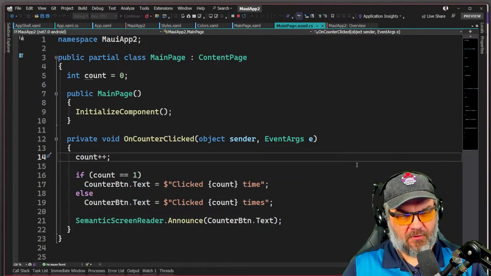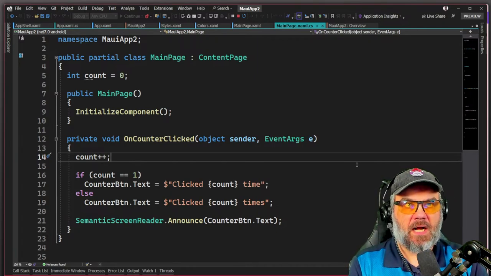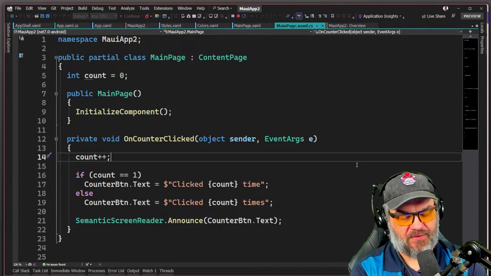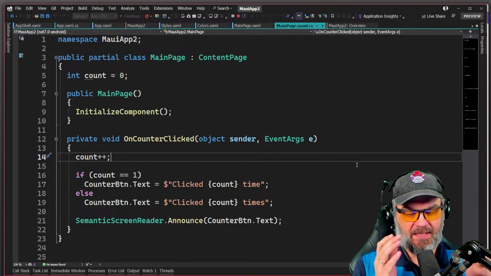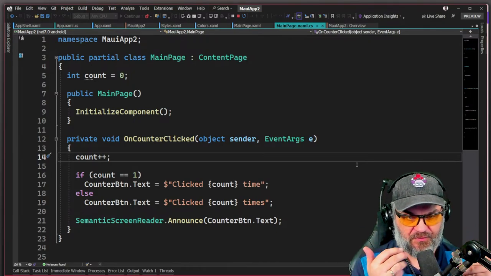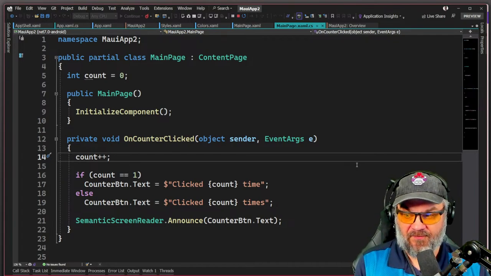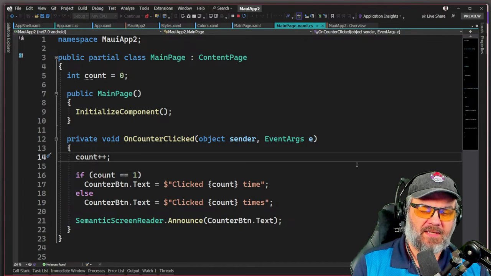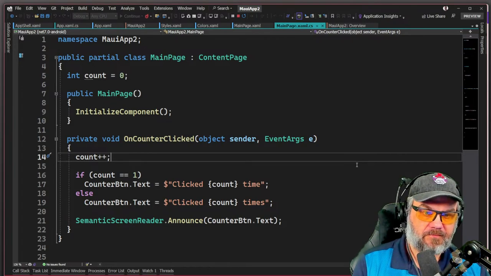Yep. Control T should be defaulted to Control Enter. So there's different keys that different folks use for different tools. You can pick up and configure Visual Studio to use whatever hotkeys you want. Control T happens to be the default for Visual Studio, but I know Control Enter used to be one in ReSharper. Was that it? I think.